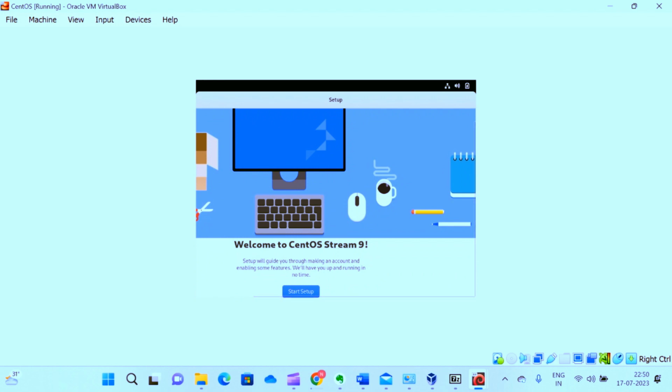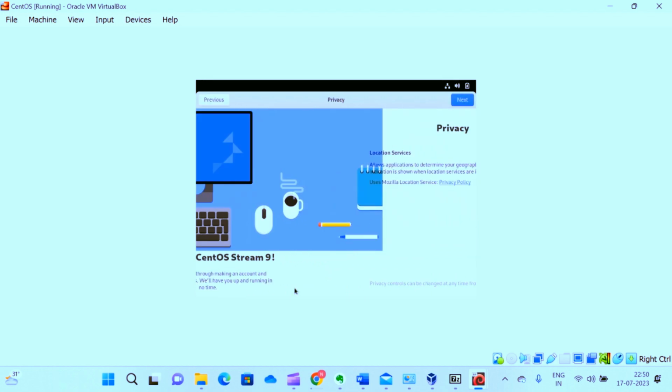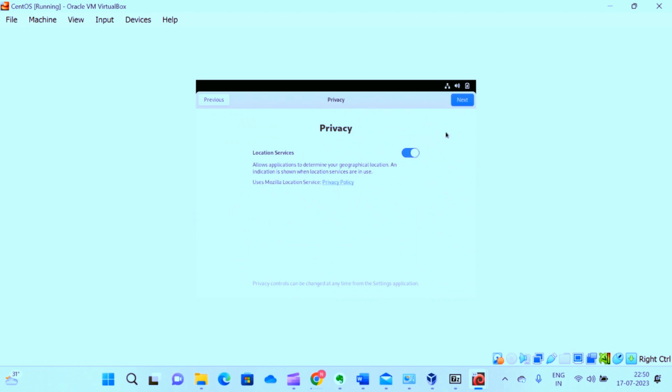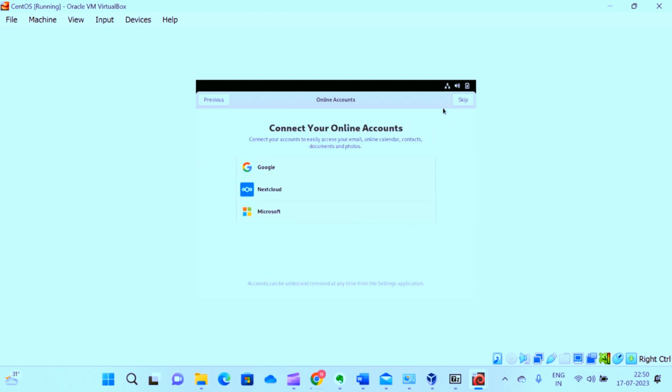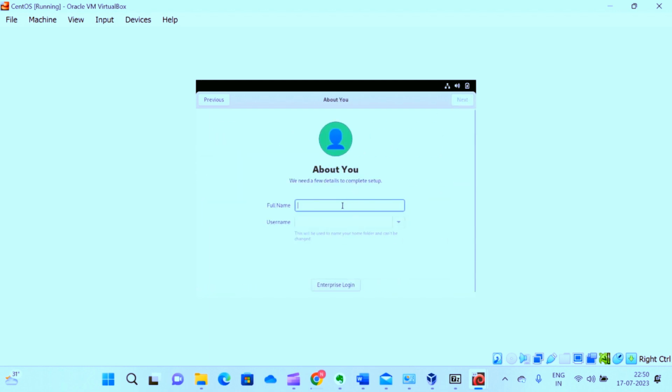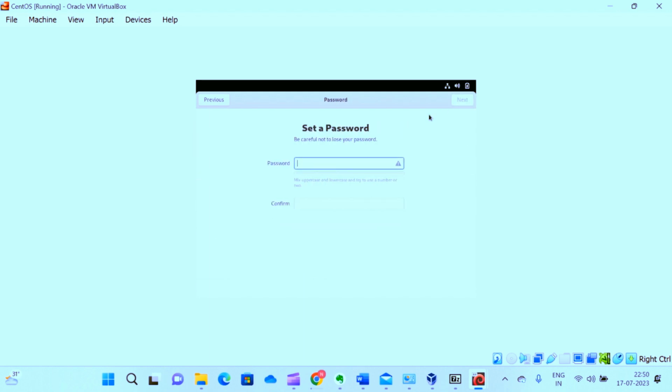Okay, start the setup now. Doesn't matter if you want to turn it off, you can do that. I will leave it open. Click on next. I will skip this section, but you can connect to your online accounts if you want. Let me type in my name as CyberHub. Click on next. Let me type in a password, choose the password.